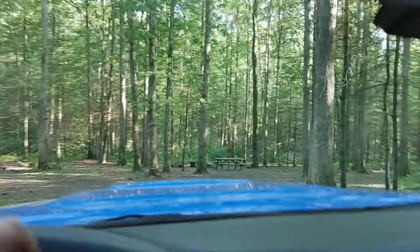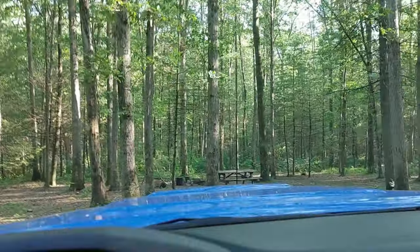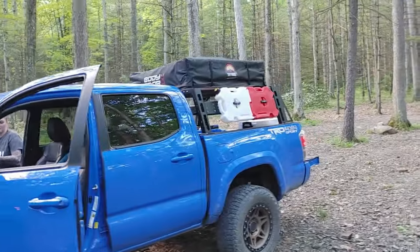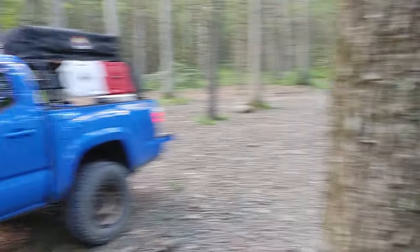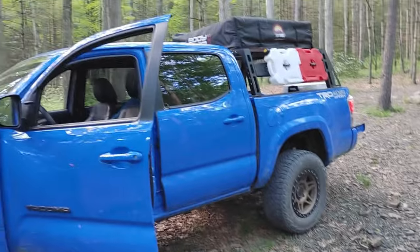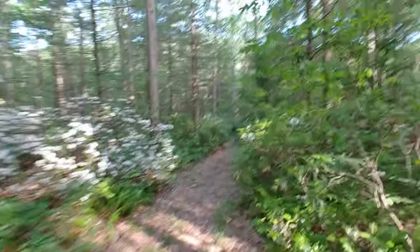Seems like I'm gonna have to do some redneck engineering, because all of this is on a bit of a hill. We'll see what I can do here. Guys, a little camp hack here to get this as flat as I possibly can. The terrain's pretty lopsided here. I just put some rocks up and drove up on them. They kind of flattened the suspension out. Should be good enough. Okay, so there's a little path that takes us down by the little creek down here. We're gonna take it, see what's up.